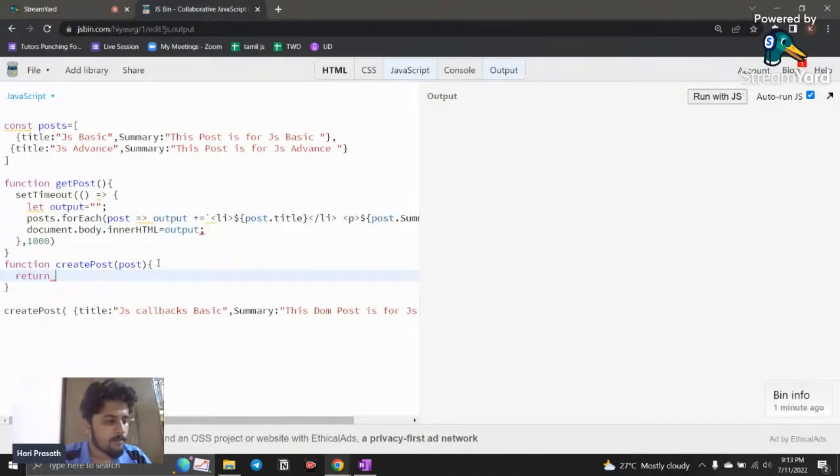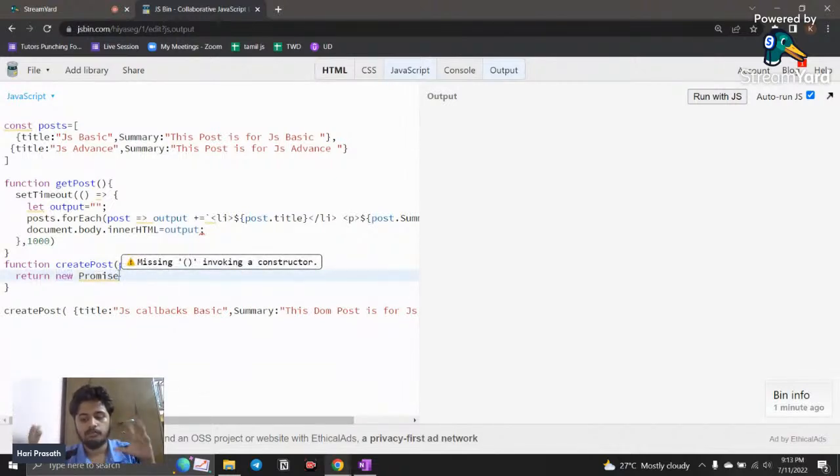So after return, you need to use new, which is a keyword used for several things. I'll say new Promise. It is a new instantiation, like using an object. So I'm going to construct the promise and the producing code.